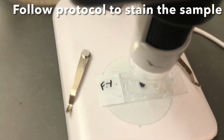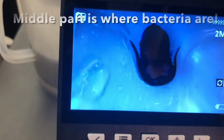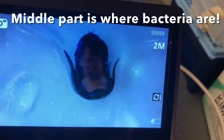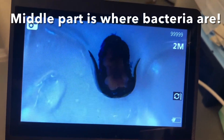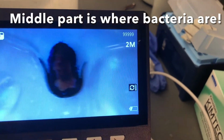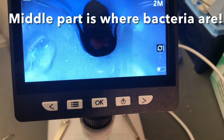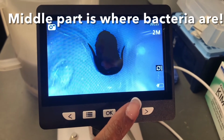So here's what it's stained, and that's what we see. Try to focus it. Around it the stain picked up, but the middle part didn't take up the stain. Take a picture. All right. Okay, that's good.